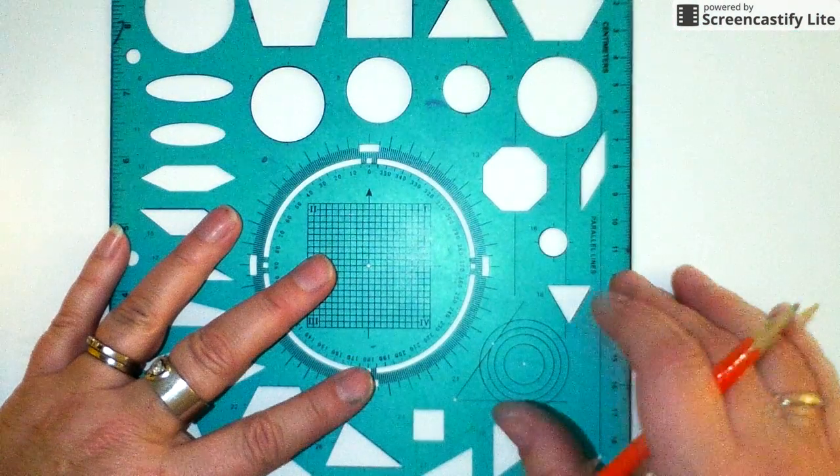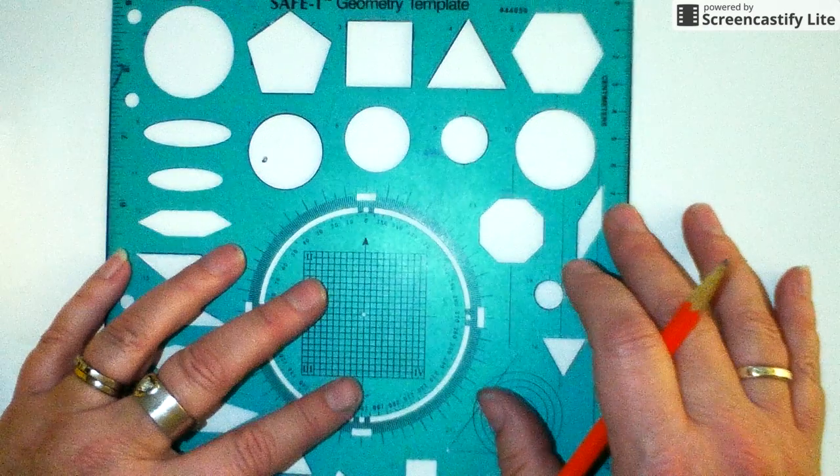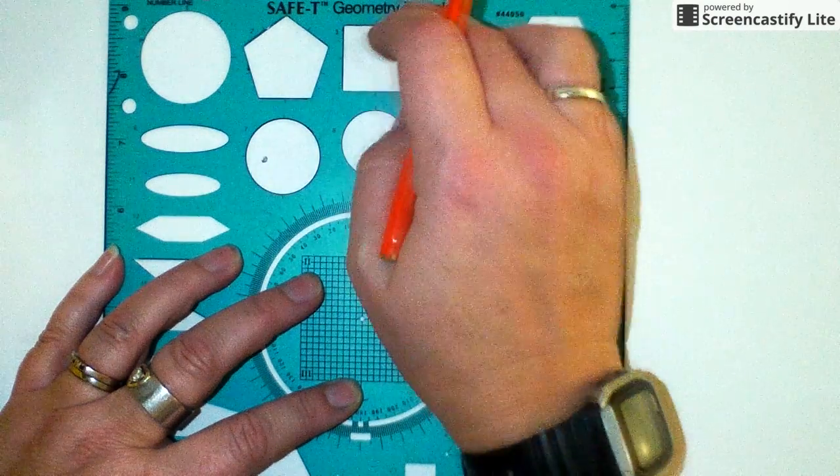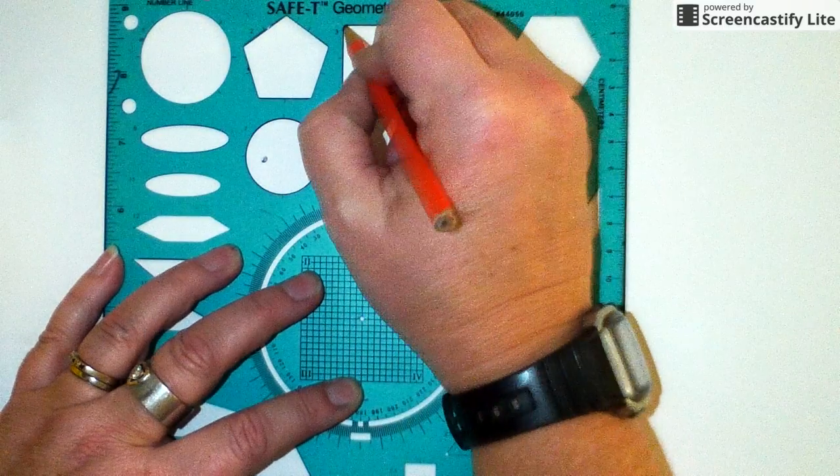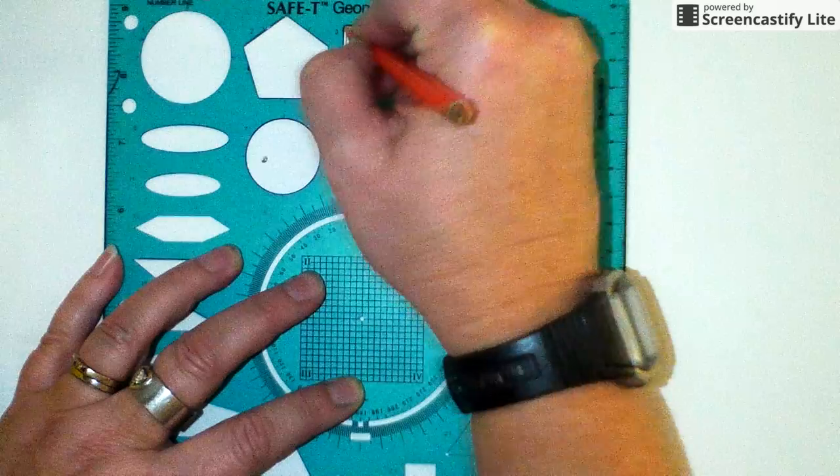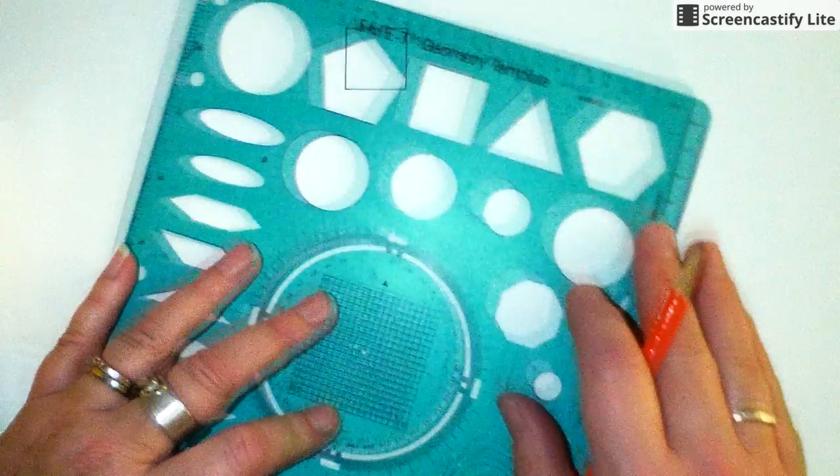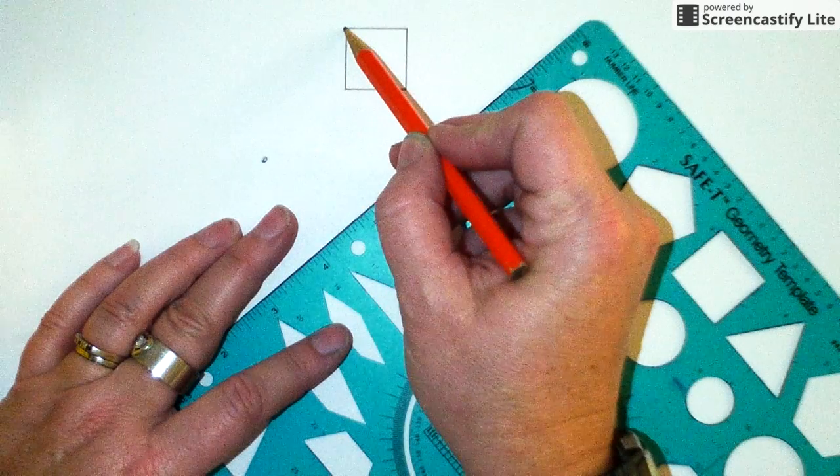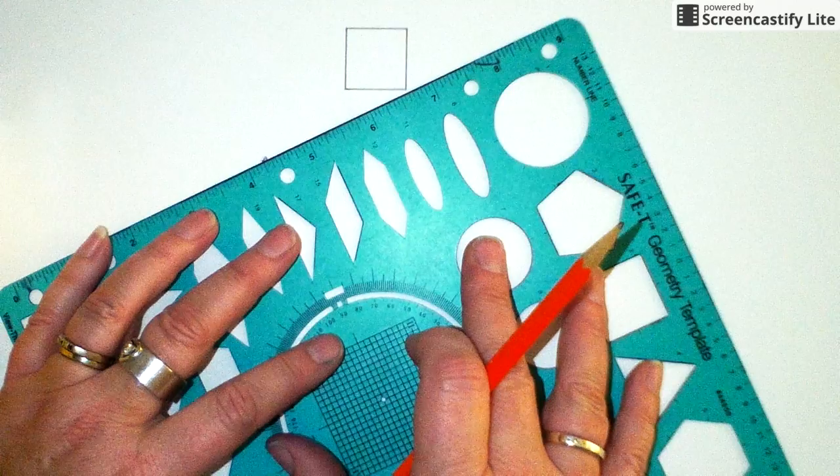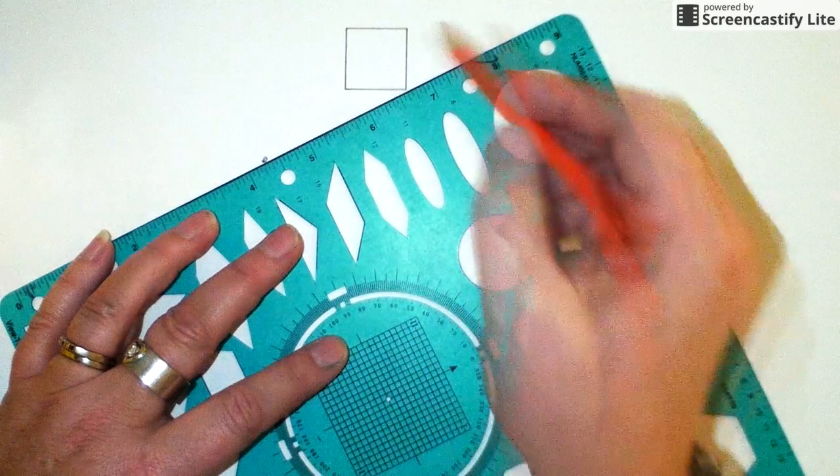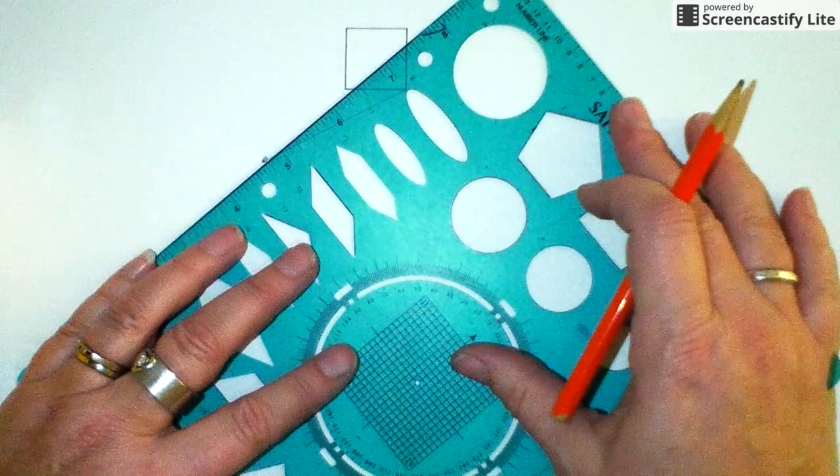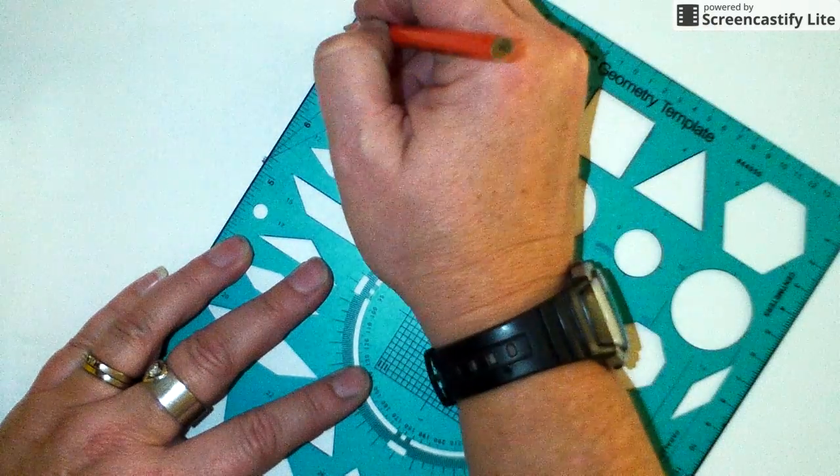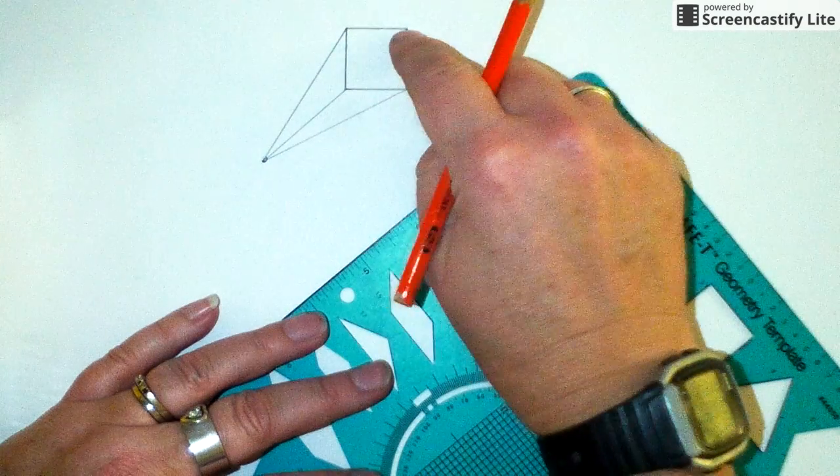Let's start over here with a square just to review how we do this. Let's get that in the shot. Anytime you're making a mark after this dot, anything else, you've got to use your template. Use your safety geometry template. Draw light. I'm going to do mine a little bit darker so it shows up on the screen, but you want to do yours kind of light so if you want to erase that you can. Once you have your shape on there, you have to figure out which parts are going to go to the vanishing point. On this guy, this one, this one, and this one are going to go to the vanishing point. So I'm going to line up the corner and the dot and the vanishing point and connect it. I'm going to connect the dots. Connect, connect, and connect. I don't have to worry about the other one because you can't see him. He's behind all this.